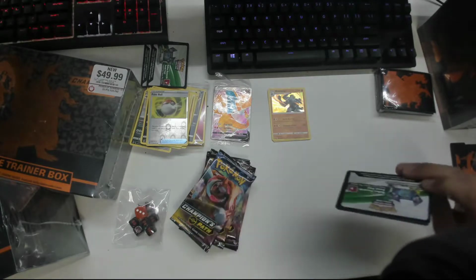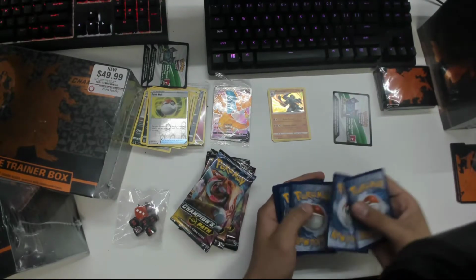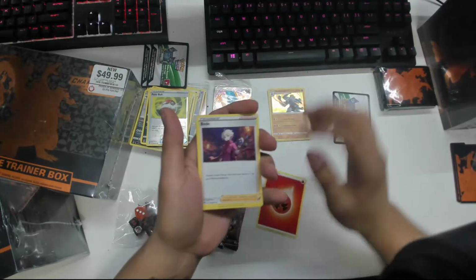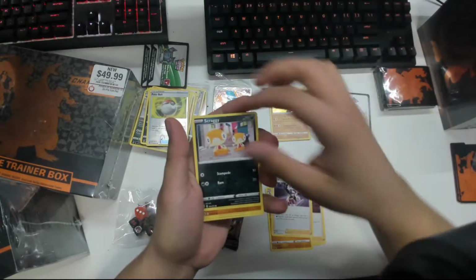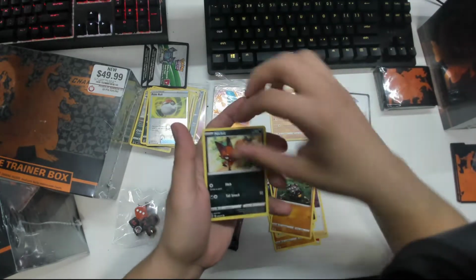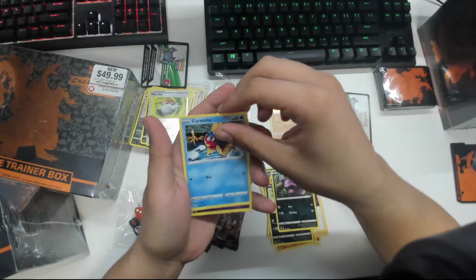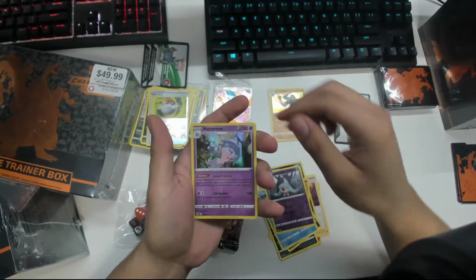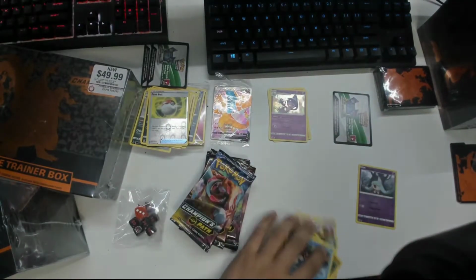So do all these bring a holo in the back? I don't know if all these bring a holo in the back. Energy. Trainer. Machoke. Trainer. Okay. Another snakey snake. And we got another holo. So you get reverse holos and holos. Alright.